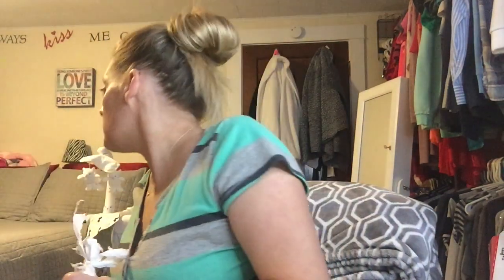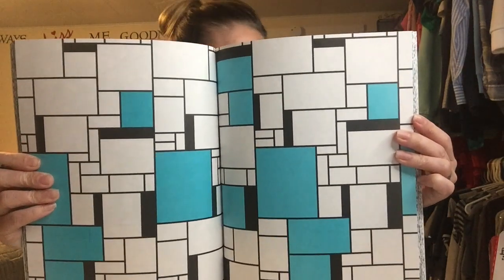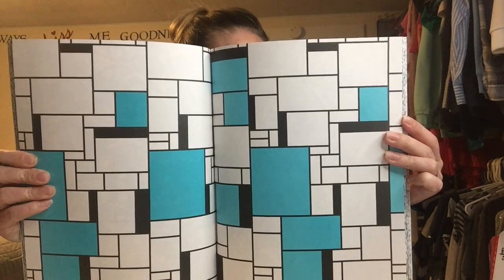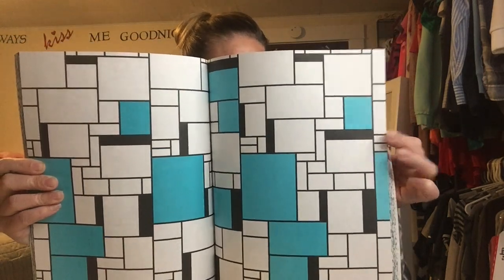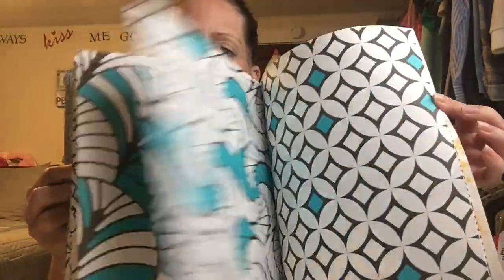I also got this adult coloring book called 'Inspired Coloring Patterns — Coloring to Relax Your Mind.' It's a thick book featuring over 100 stunning designs — all these dynamic, detailed, satisfying patterns that you just color in. I thought it was a great deal. Adri might color in it, I might color in it, or we might all just color in it together.